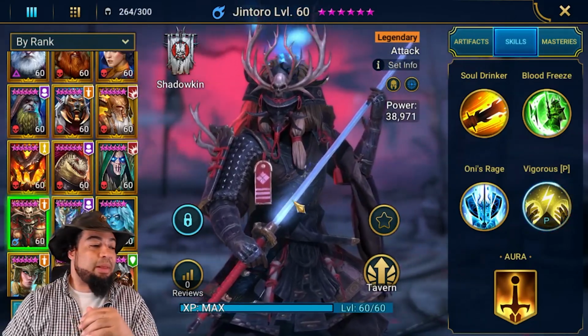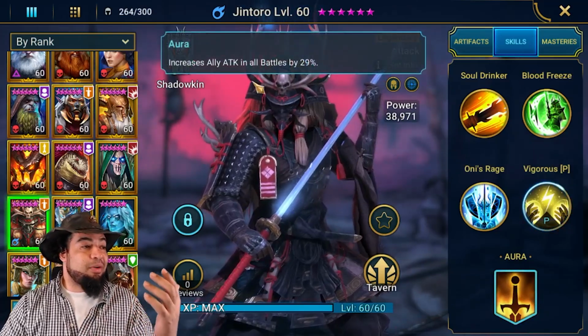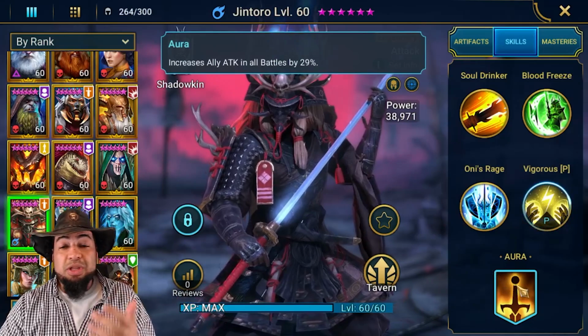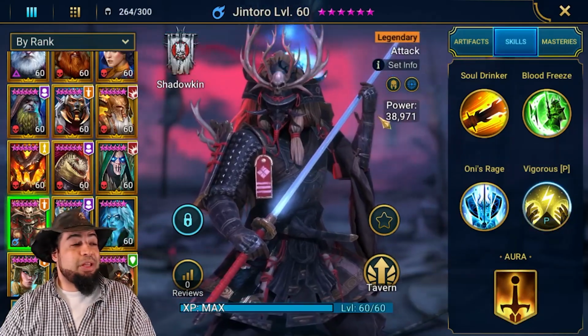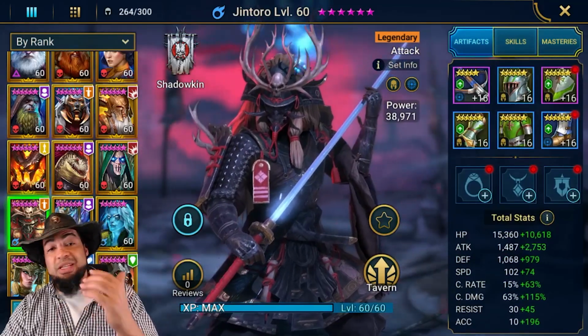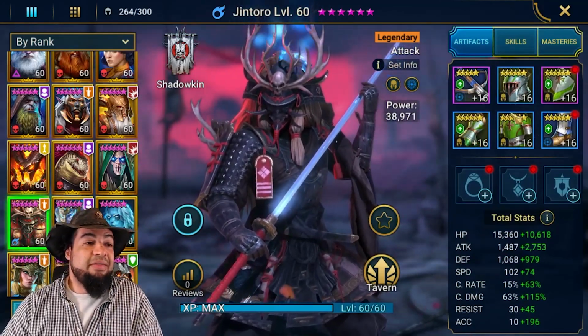He also has an amazing aura. All battles attack boost of 29%. That's really strong. It's one of the strongest in the game. So really great. Now, the way I have mine kitted out, I have him in stalwart gear like the rest of my champions in this team, and I have an accuracy set.